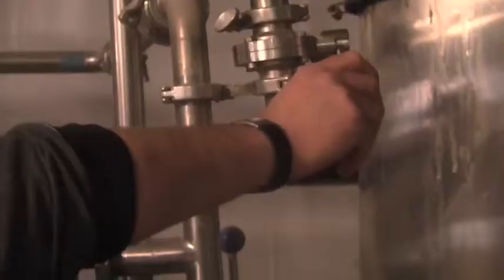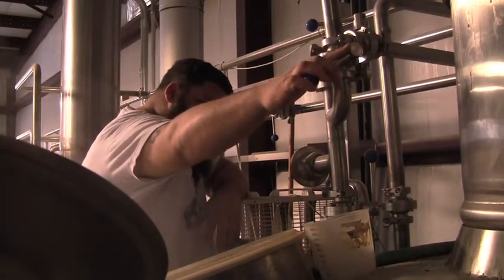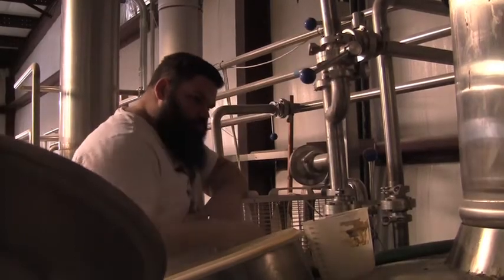Oysters are not necessarily a traditional brewing ingredient, but they have been used from the 1800s on in English stouts. You'll see oyster stouts periodically. I'll just put these in the cooler. As the liquid goes through the mash, out into here, it's picking up all the sugars.